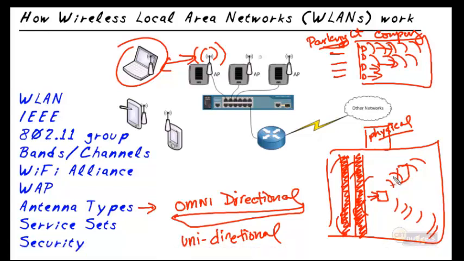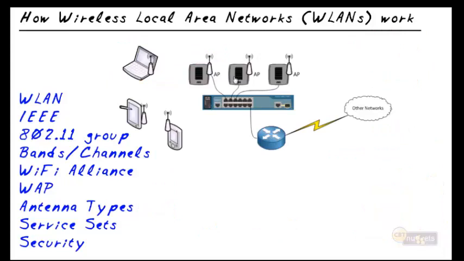Generators with heavy-duty electromagnetic interference could affect that as well. We could have telephones because we're in the 2.4 gigahertz range, or if we are, and we have a telephone in that same frequency, it's possible that that telephone could interfere with us if it's a wireless telephone. Microwave ovens have been known in the past to interfere as well. So we want to make sure that we understand that the access point or the wireless radio inside of a wireless router has the ability to send signals. Most homeowners are going to have the omnidirectional, and the unidirectionals are going to be more expensive and take a little bit more to configure and strategically place so everyone in the company has access while the signal doesn't leak outside.